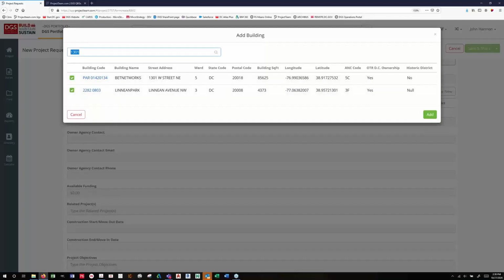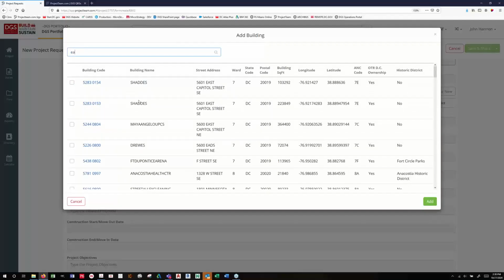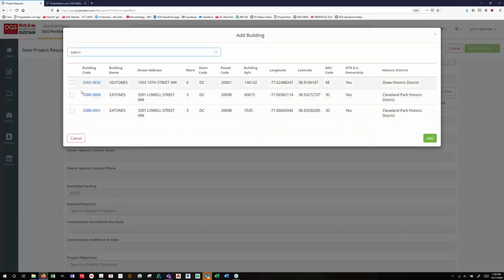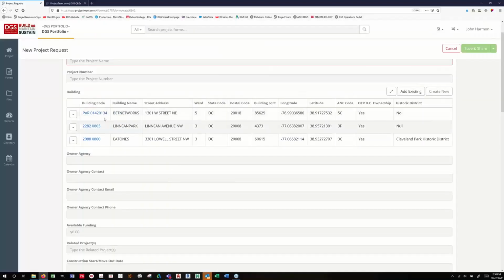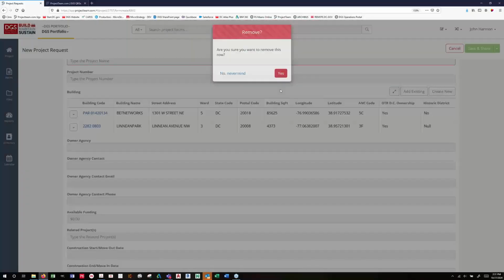I can also come back here and do a different search without clicking any save or add or anything. And now I can add another set of buildings in here if I want, using a bit of bandwidth. So it's a little slow to pick up right now, but it's got to catch up with me. There we go. And then if I click add, it remembers that I had selected those two other buildings through the search, and it still added this last one. If you select one that you don't need, you can just click on the little arrow and remove it. It'll ask you if you really want to.